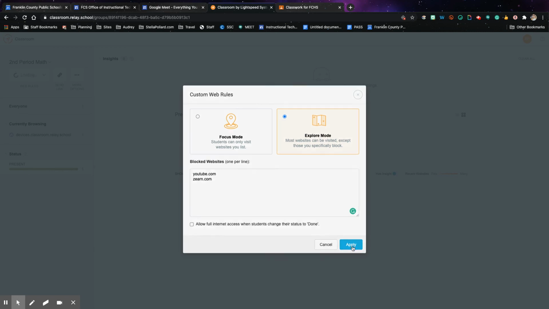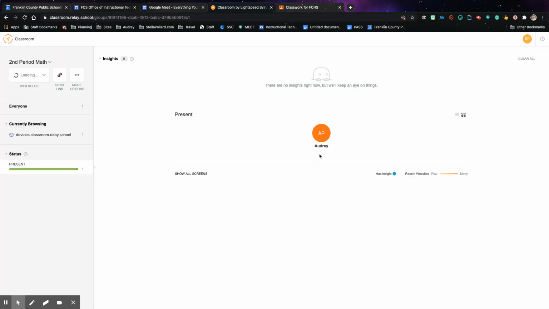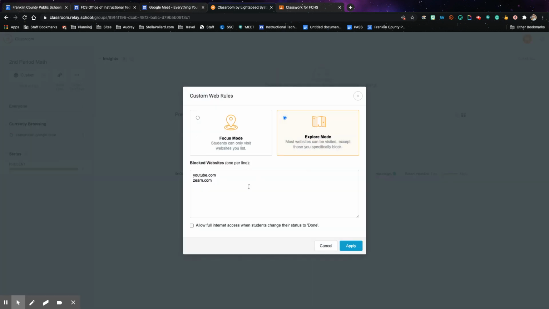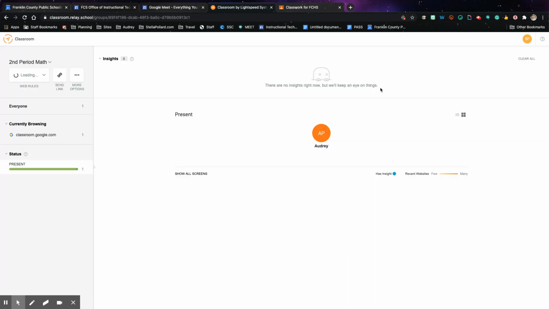And then when you click apply, the students will have access to whichever option you picked, and those features will be applied to all of your students. Also, any websites that you apply to your customized list will be saved. So you don't have to type those every time, but you can always go in and delete and then continue to add to that list as it continues to grow.